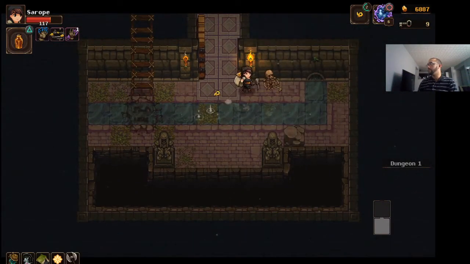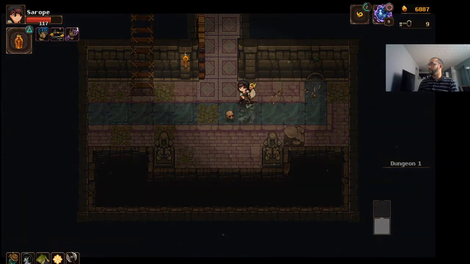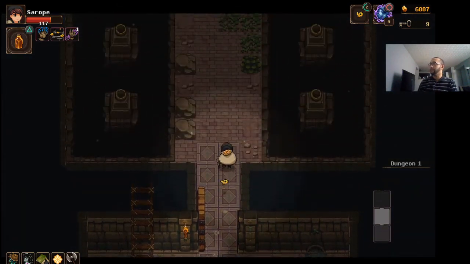There's also a secret at the bottom of this room. Got a bomb for me? Ooh, a bomb bag. Even better. You're so generous. Thank you, skeleton.